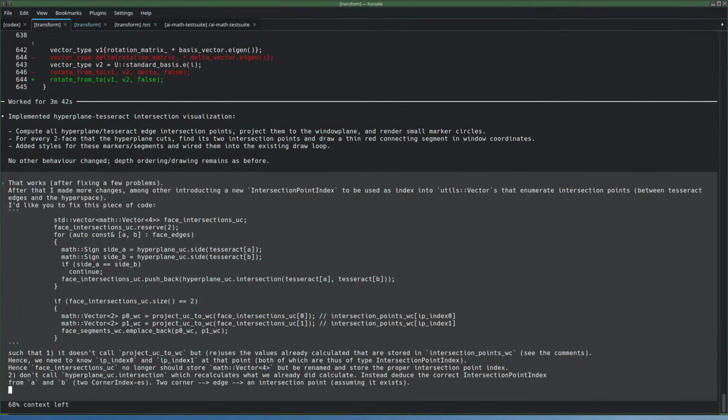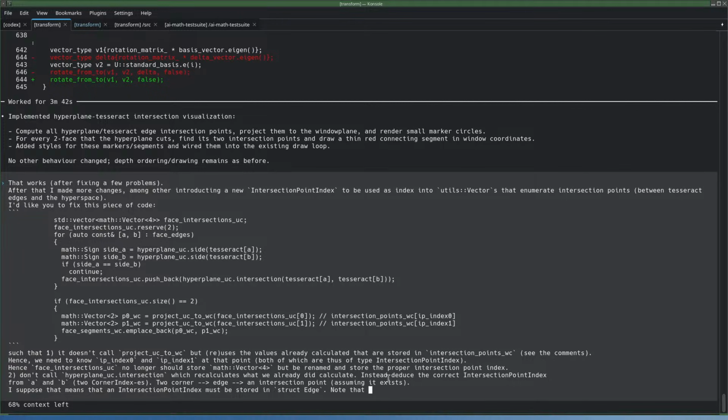Okay, so I suppose that means intersection point index must be stored in struct edge.